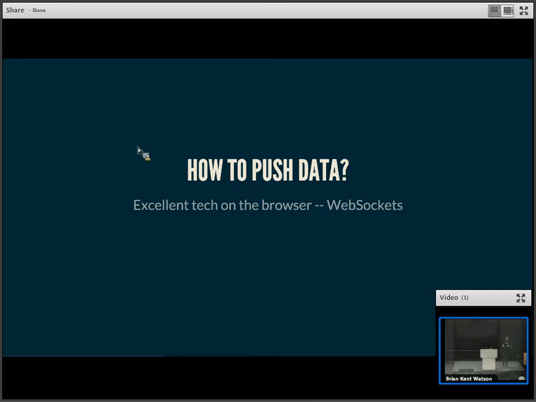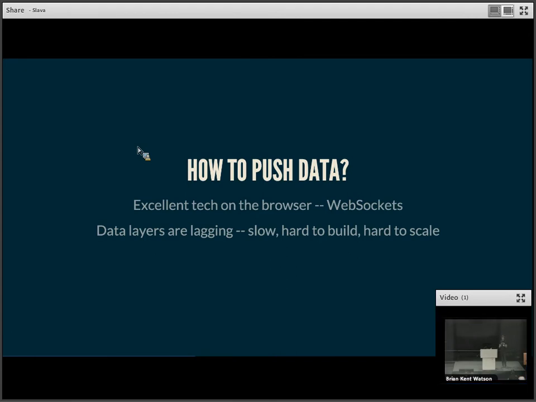And if you're building a single-page app, there are absolutely tremendous frameworks to make it really easy to build dynamic, reactive experiences. Angular is just absolutely phenomenal at this. If you have the data and you want to make that experience real time, it's really easy on the browser. But we noticed that it's really, really hard to do that on the data layer, because most databases weren't designed for this kind of use case.